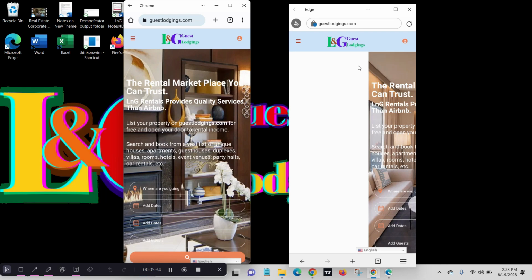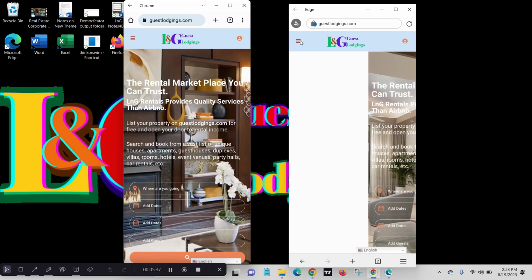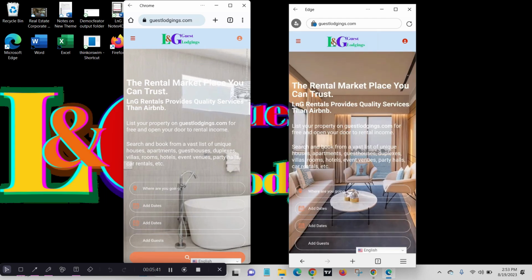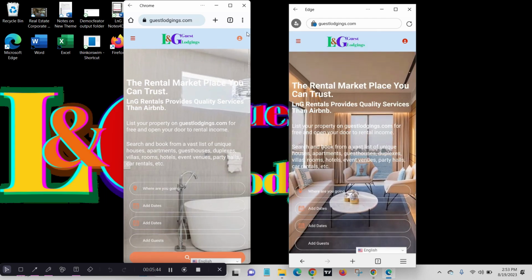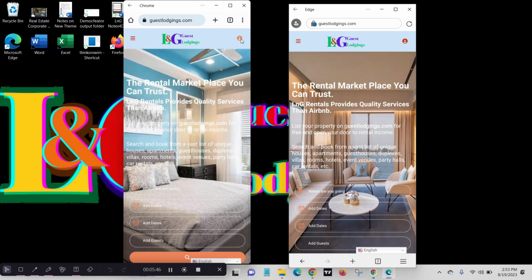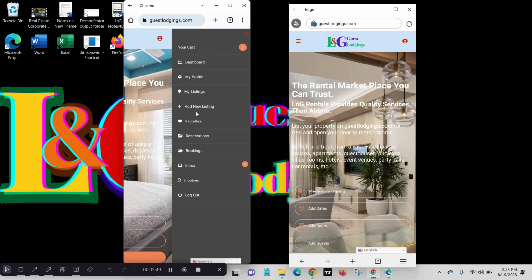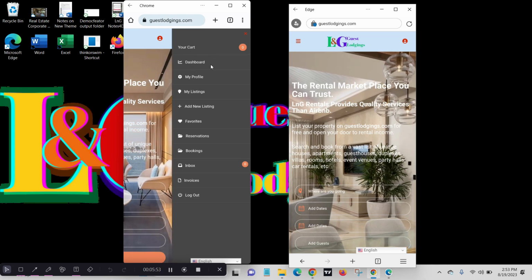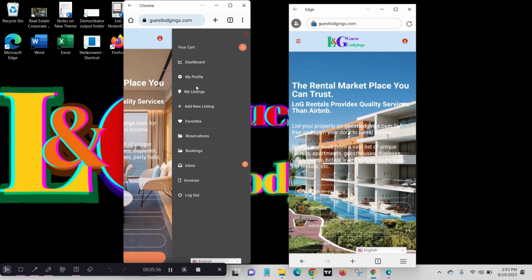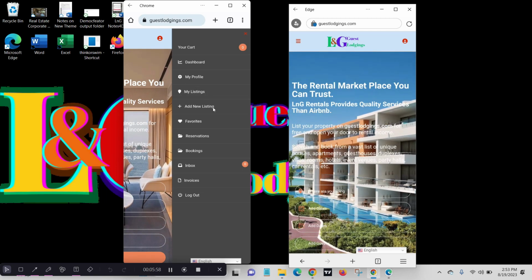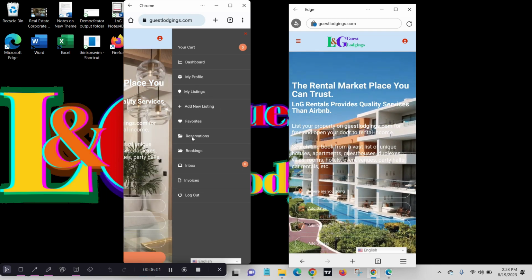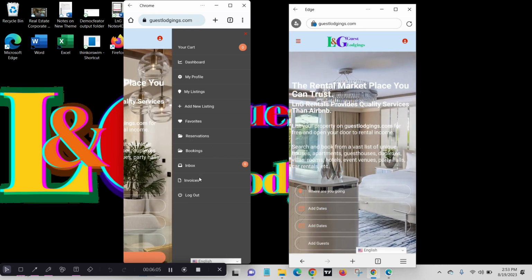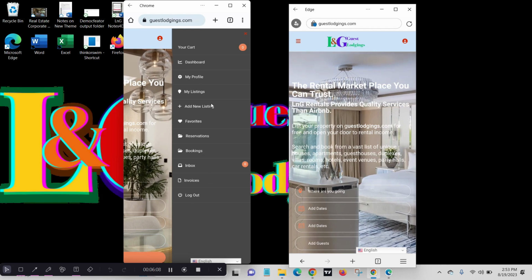After you've registered, you are going to have an interface for when you sign in like this. For the mobile interface, you have your cart, your dashboard, my profile, my listings, add new listing, favorites, reservations, bookings, inbox, invoices, and logout.